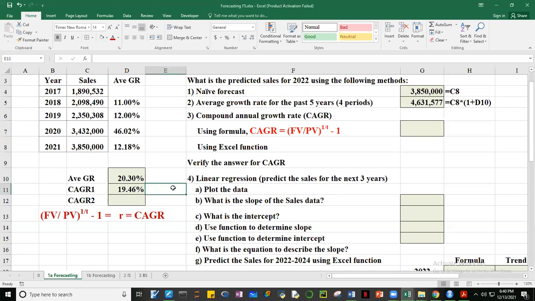Okay, so let's solve this, guys. Ito. So, sundan lang natin yung formula natin, di ba? Okay. Ano yung future value natin? So, this is equal to, our future value is ito, no? Last value natin. And then divided by the present value, yung first value natin. Kasi gusto natin makita, guys, yung constant growth rate. And then we raise it to the, so ang exponent sa Excel, di ba? Shift 6, no? Caret. 1 over, ano yung t natin, guys? Is it 4 or 5?